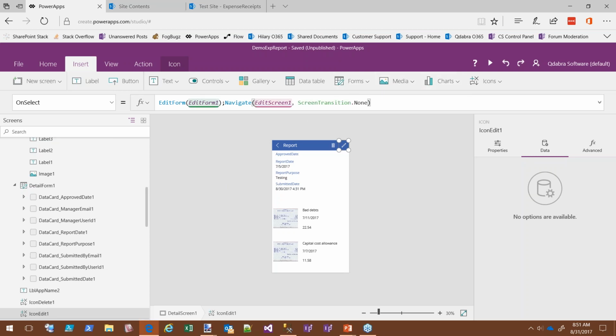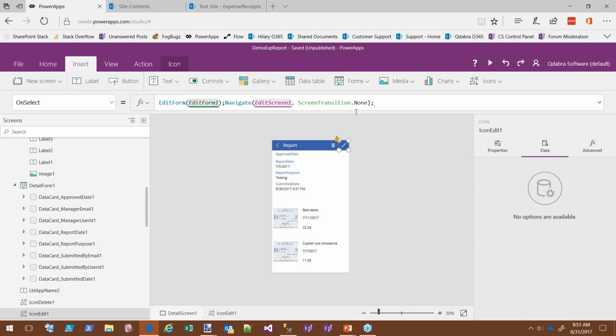Okay, so what I'm going to do here is, when I hit the edit button, I'm going to create a collection. And I'm going to use this collection. A collection is in-memory data. I'm going to use this collection for my edit form, and I'm going to use it to gather any changes as well as the existing data. And then if the user saves their entire change set to the report, I'll write things back. I'll use a patch function to write things back to the database.